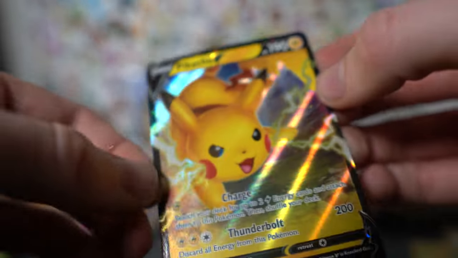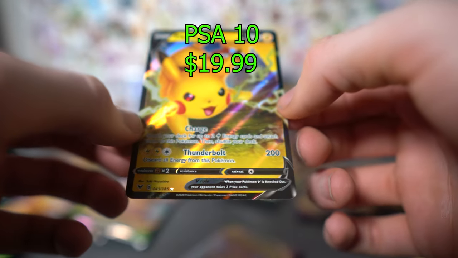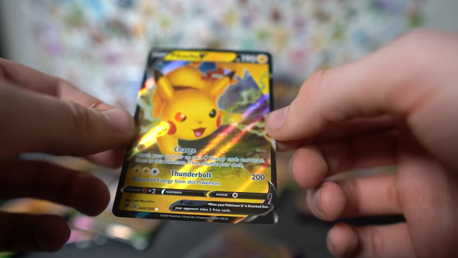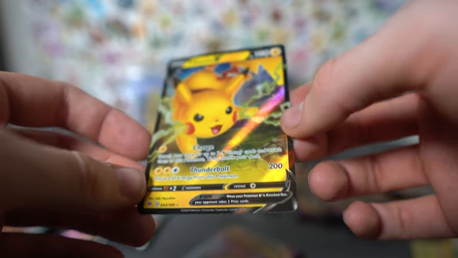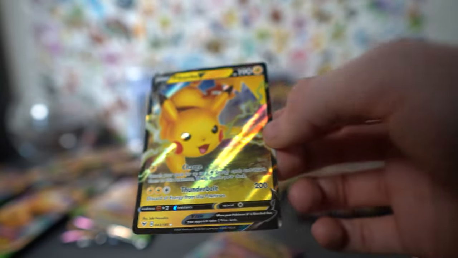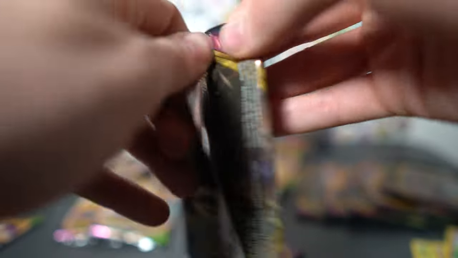Pikachu V! Dude, nice. My God, someone chill out with giving me all these good packs right now. Holy shit, we are doing some big dog work today. Pikachu V, that's a duplicate, but Pikachu cards are just always gonna go up in value over time. It does not matter if it's the worst Pikachu card ever. If it's a holographic and it's a Pikachu, even the non-holographic ones, it'll go up over a long period of time.